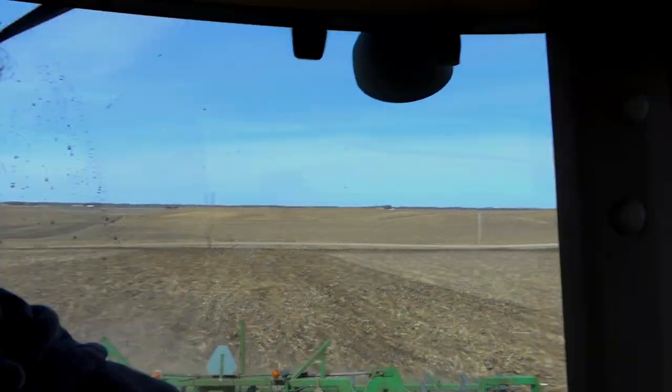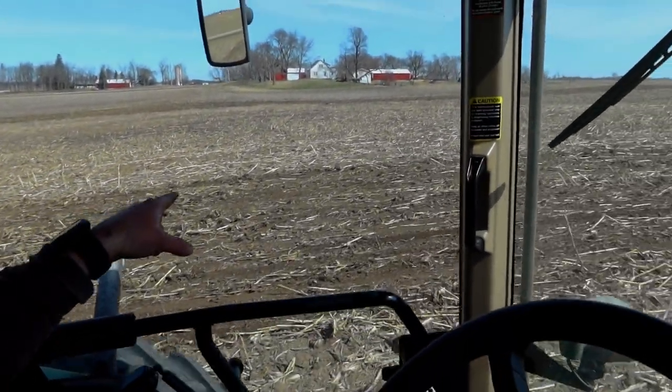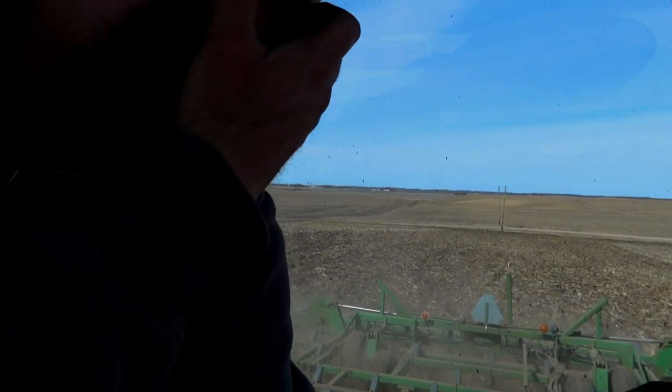It still kind of sucks. But the field cultivator is doing a good job of knocking it all down. But it's just kind of annoying when it keeps balling up.